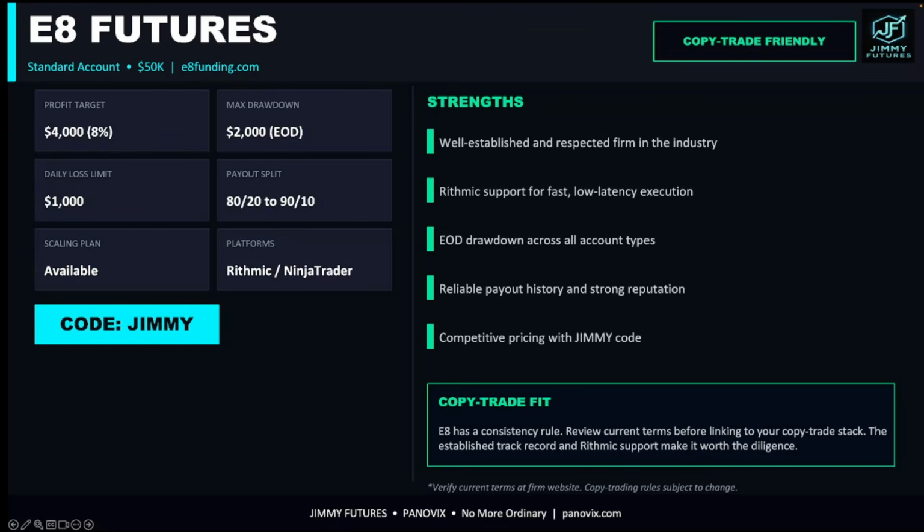E8 Futures is another one that I'm using now. So you can have up to 5 accounts with E8 Futures. E8 never moves you to live. You always stay in sim funded. So you can take great payouts with these guys. Their payouts are fairly quick. They're a great firm. Their customer service is really good. They started off in the CFD space, but I think they're kind of slept on. I don't think a lot of people really know about E8 Futures.